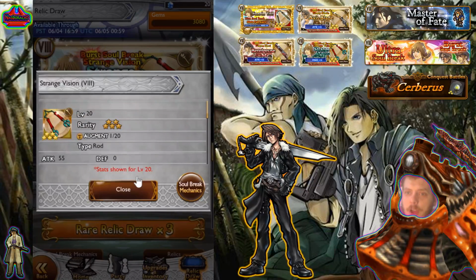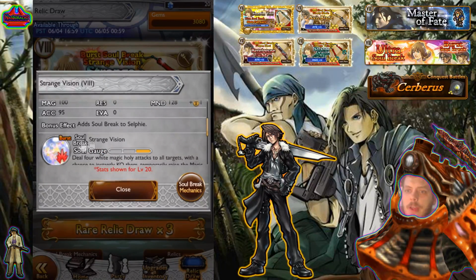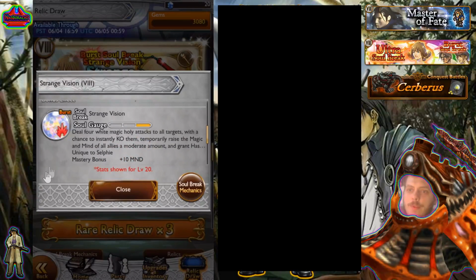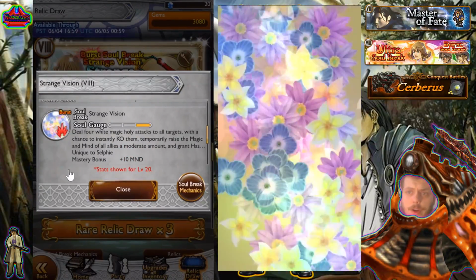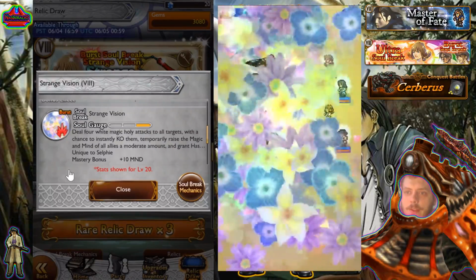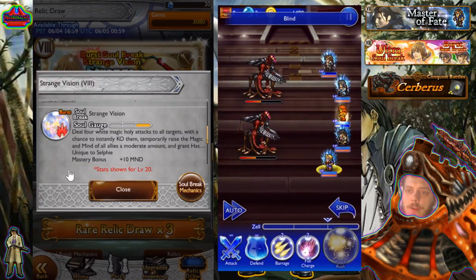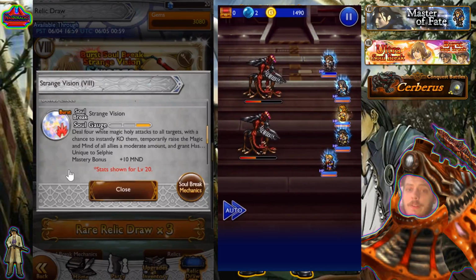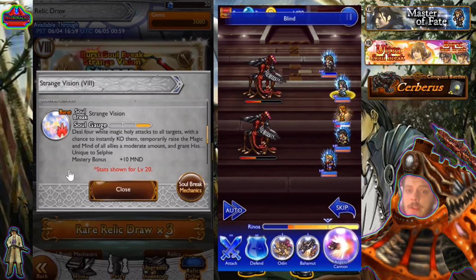Again, Chokku, but they're calling it a rod. 55 attack, 100 magic, 128 mind, and no bonus effects. Burst Soul Break, Strange Vision, 4 white magic, holy attacks to all targets with a chance to instantly KO them. Not very useful. Temporarily raise the magic and mind of all allies a moderate amount, and grant haste burst mode to the user. This is a buff that's going to be great for a mage-based team, and it's going to benefit your healer as well.